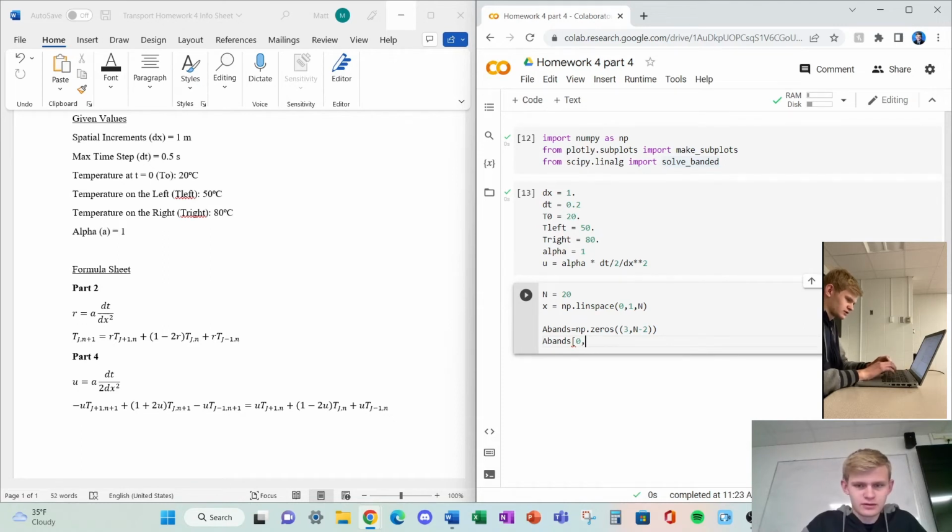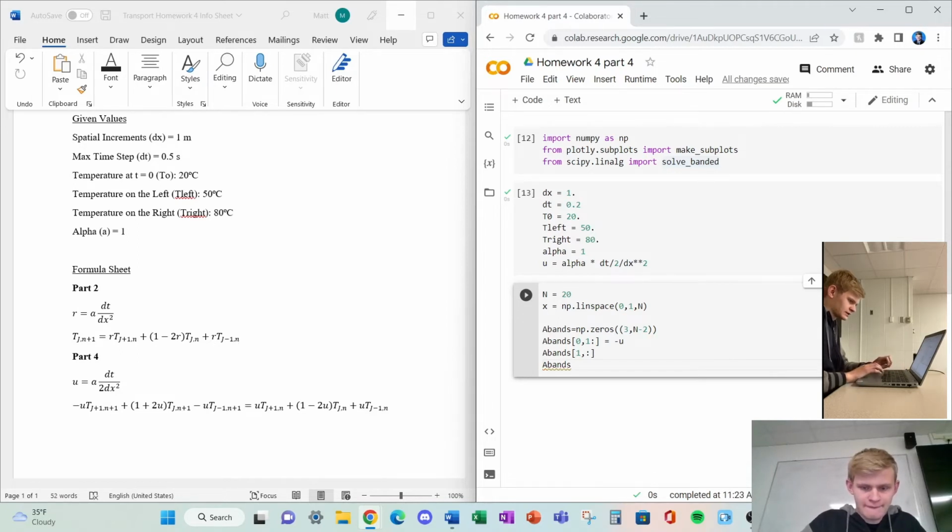So it's going to be 1, 0, and that's going to the end. It's going to be equal to negative u. We have A_bands. So if I'm remembering this correctly, I'm just typing this out so we can fix it in a minute. It's negative 1.